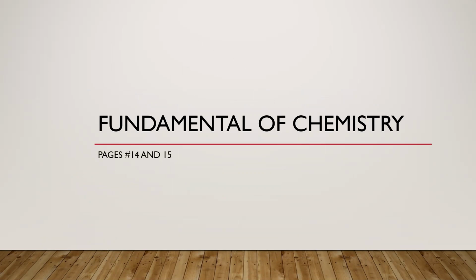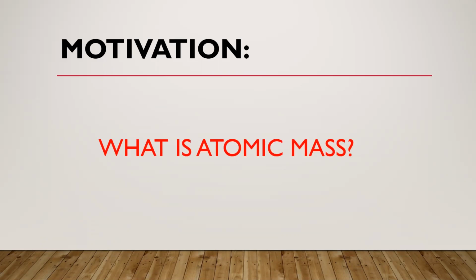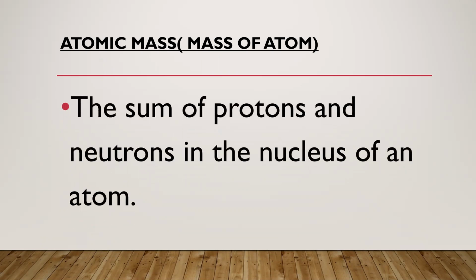We are studying chapter number 1, Fundamentals of Chemistry, from pages 14 and 15. You have learned about the atomic mass. Now, I want to ask you a question. What do you know about atomic mass? Yes, atomic mass or mass of atom is the sum of protons and neutrons in the nucleus of an atom.